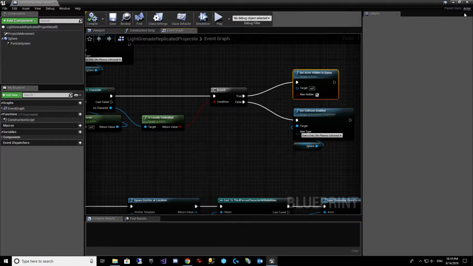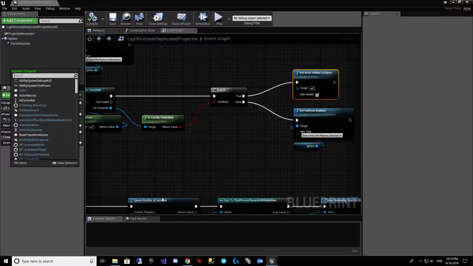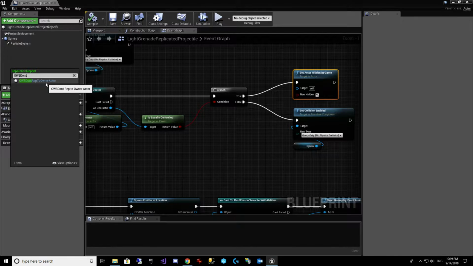So what we're going to do here is the parent class is an actor, and the actor just by default spawns to everybody. But what I've done is we can go into reparent blueprint, OWS DontRepToOwner actor, and this is just an actor I made. It doesn't have anything else in it. It's basically just this normal actor with some code in the IsNetRelevantFor. And this is what gets used to decide where it's going to get spawned on clients after it spawns on the server. And it just has some code that says, hey, if you're the owner of this, don't replicate back. And that's it. And so it basically just checks on the server and goes, hey, that player controller is the owner of this projectile, so don't replicate it back to them.